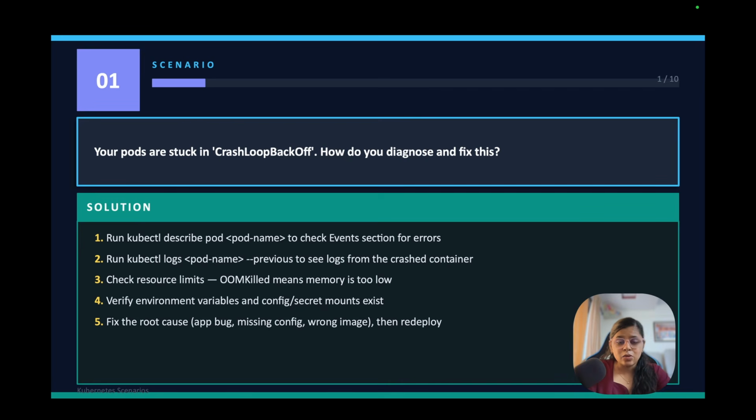Okay, so sometimes they might not be configured the right way, because of which you are getting this error of CrashLoopBackOff. The first thing is to find the root cause and then redeploy the pod. Hopefully this time it would be running smoothly.